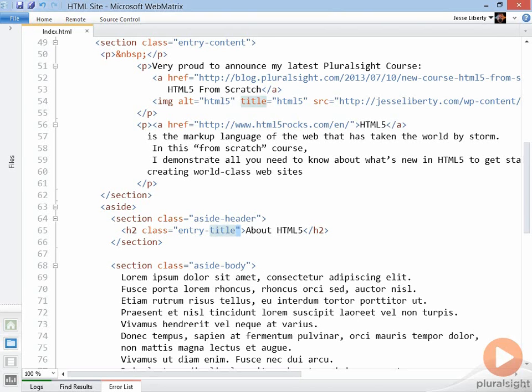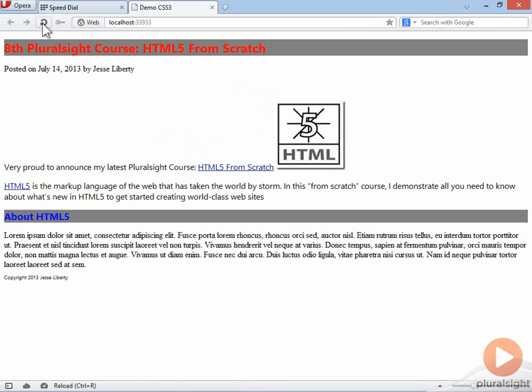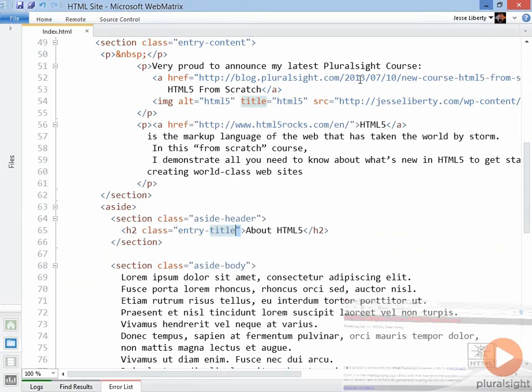Let's save that, bring back Opera and update it, and notice the H2 gets the background as well. We'll go ahead and take that out.